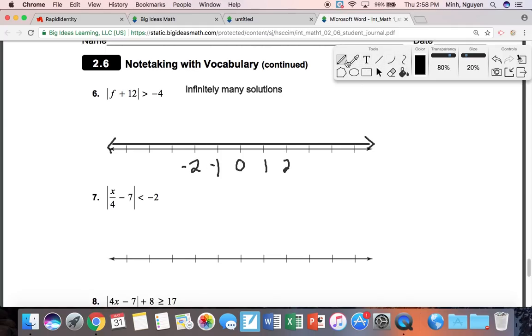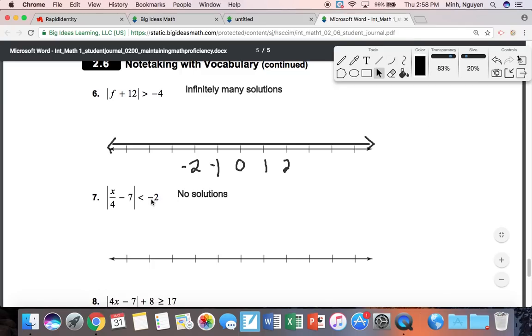This one, number 7. The absolute value expression does not need to be isolated. It is already isolated. There's nothing left on the left side. So there's nothing for me to add or subtract or multiply to make this not negative. And the same goes here. When is it ever going to be less than a negative number? Well, it's an absolute value. It's never. You say no solutions or no solution.